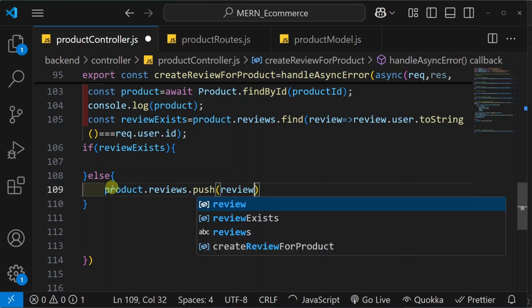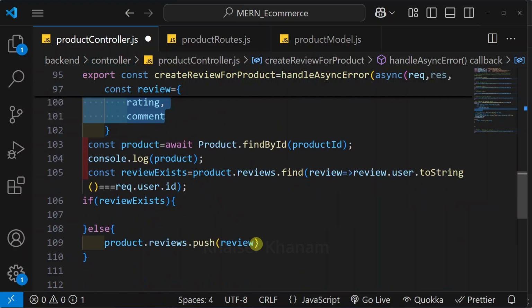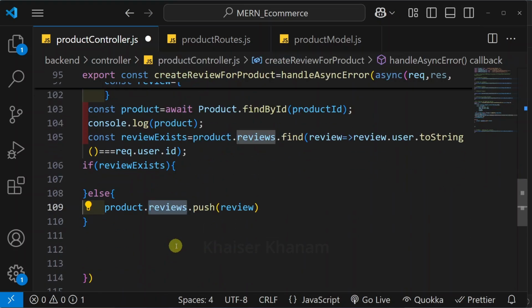And what we have to push? We have to push this complete review. Whatever information we will be getting, that information we are going to push inside this reviews array. Okay, only if the review is not existing, then we are pushing that review inside this array.